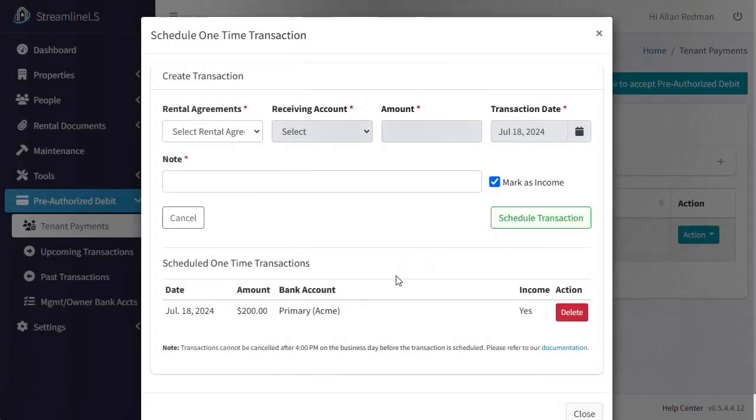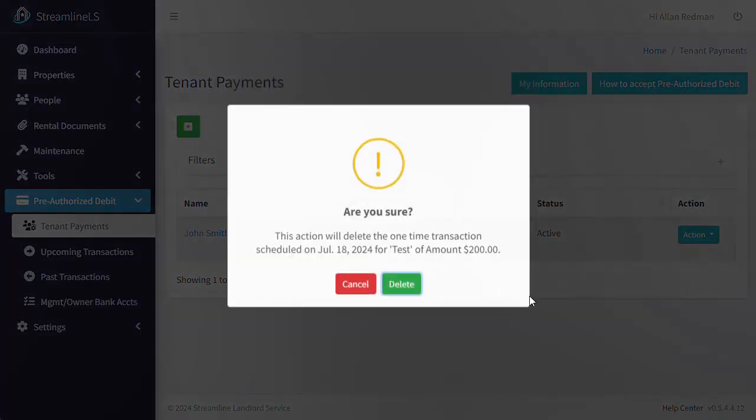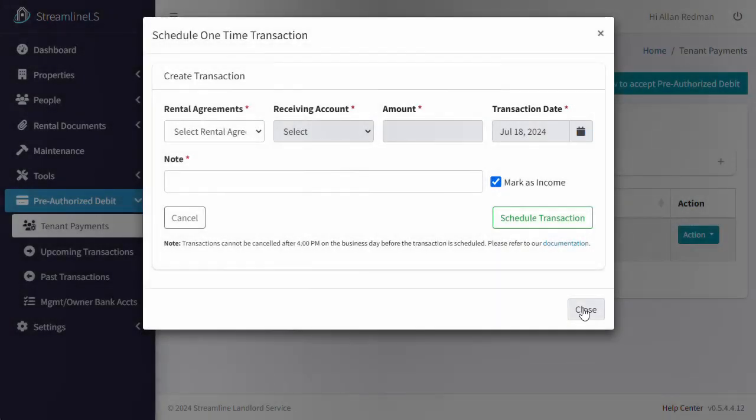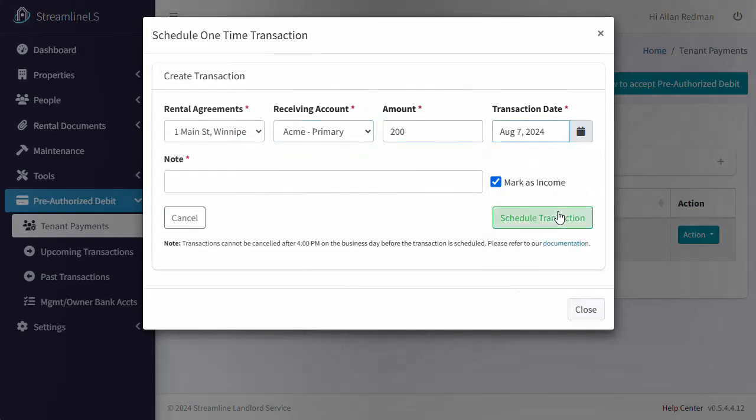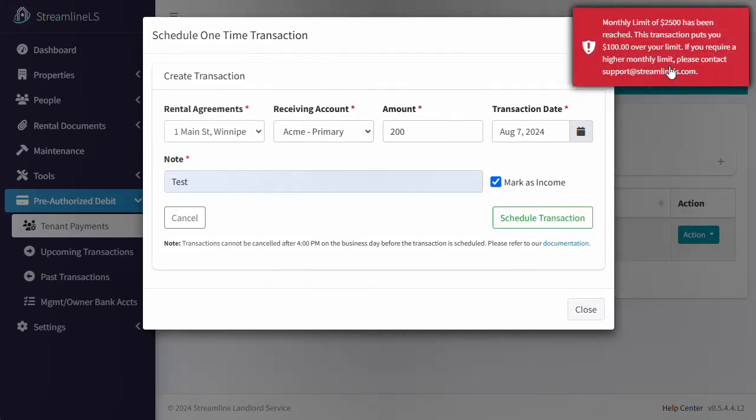That works perfectly fine because we've got a transaction here in July for 200, but the monthly rent isn't until August for 2,400. So that's perfectly fine. Let's just go ahead and delete that. But if we were to make that $200 for August, that's going to put us 100 over the limit, right?